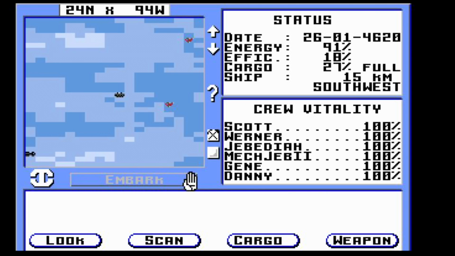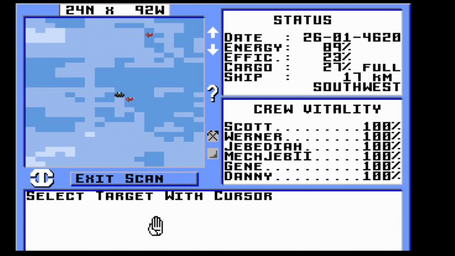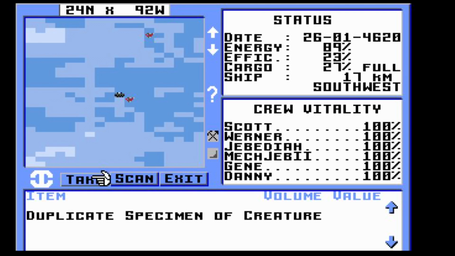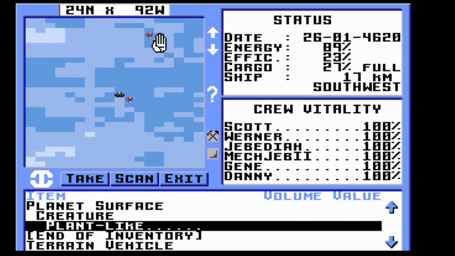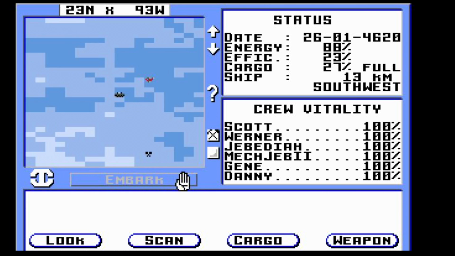What about this one? Obviously, they did not hunt all the locals. No, exit. We don't want that. We want to eat it. We want to take it. Duplicate specimen. Oh well, never mind. Well, okay, we'll just get going here. Exit. We'll head home. So we have a place to be.